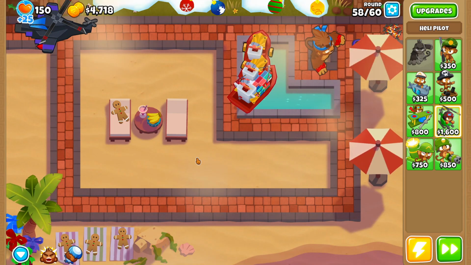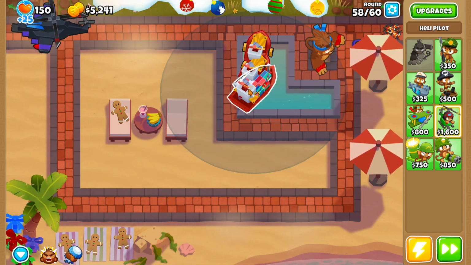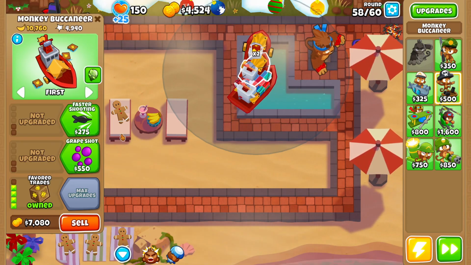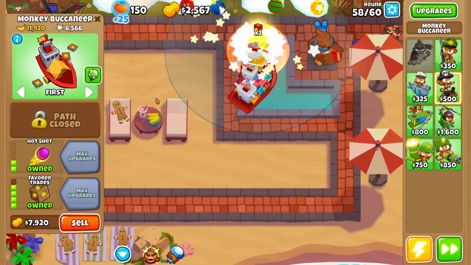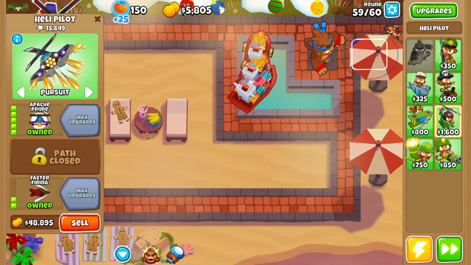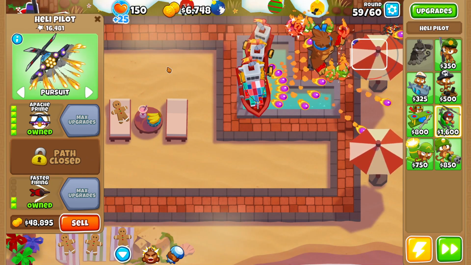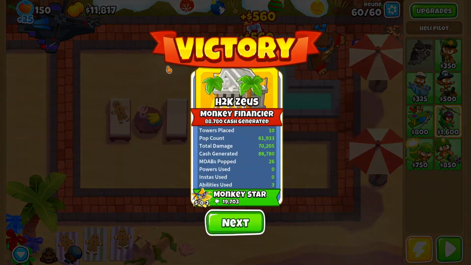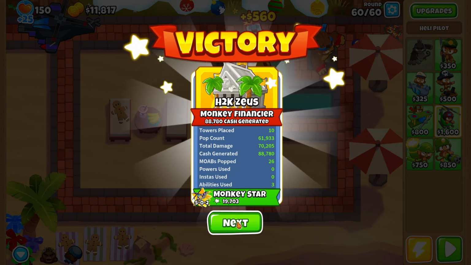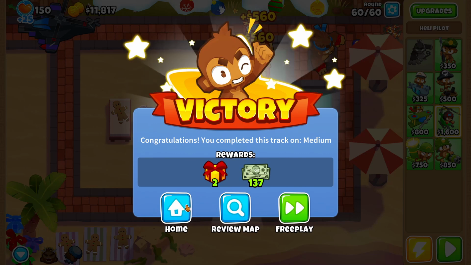Let's go, dudes. Okay, so we have the Apache Prime on round 58, but we're going to go ahead and keep a couple of our Monkey Buccaneers because round 59 can still give us a little bit of a hard time with those camo leads. Now, I probably should have upgraded my Apache Prime up to the middle pathway, but I mean, the bottom pathway Apache Prime is just so much better, right? And there we have it, dudes. We have officially beaten Military Only using the Apache Prime.